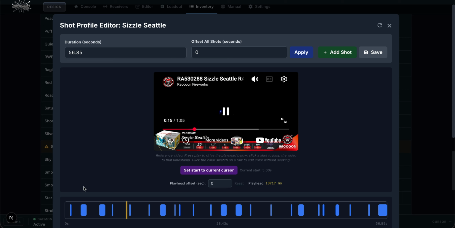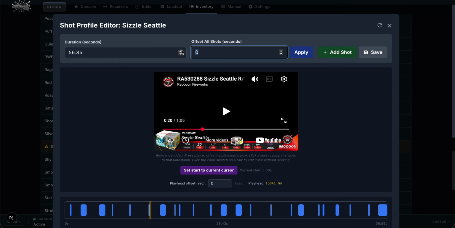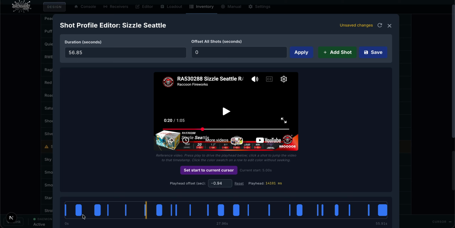So this all looks good aside from the fact that our lift is not quite at the beginning. Let's take care of that first by offsetting it. We'll take a look. The lift starts at about 940 milliseconds, so let's move it back 940 milliseconds. That puts it all there. At this point, we should have perfectly timed thing here. Let's save this.